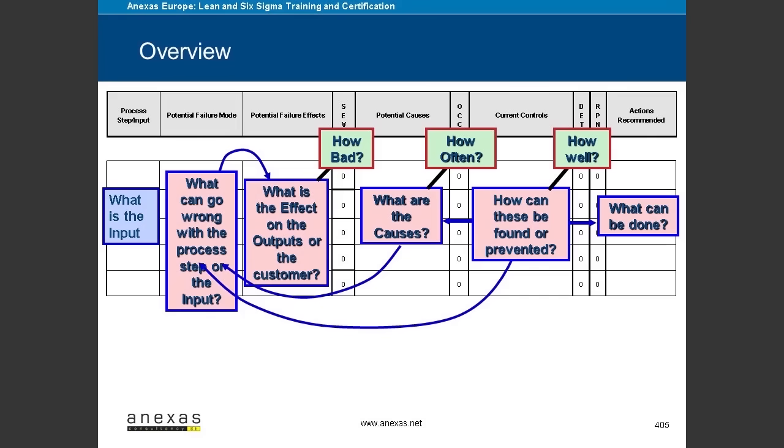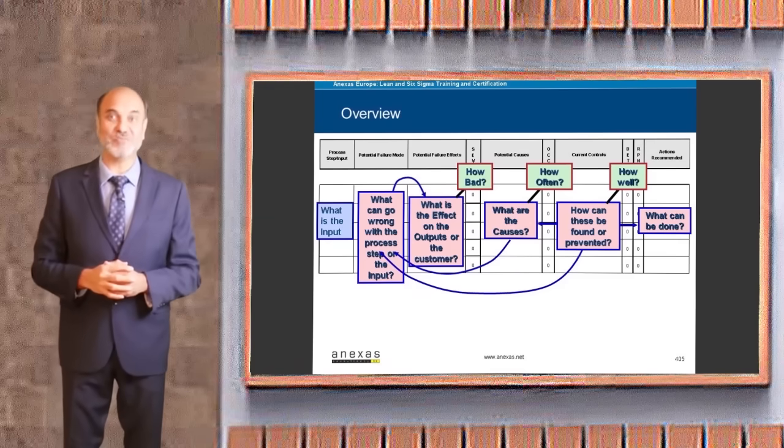You don't have to write the causes, why it is failing. One of the common mistakes is that people start writing the causes of those failures. You don't have to write the causes here. Causes will be written in the causes column later on. After that, you have to look at the effects. So you have to write down the effects of these failure modes.